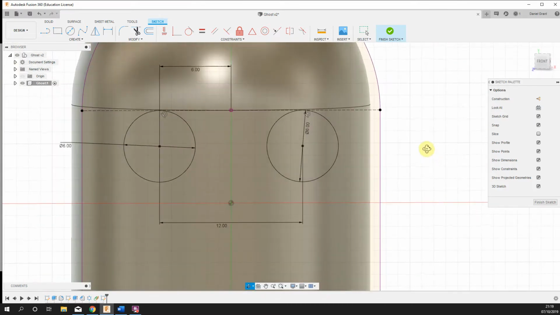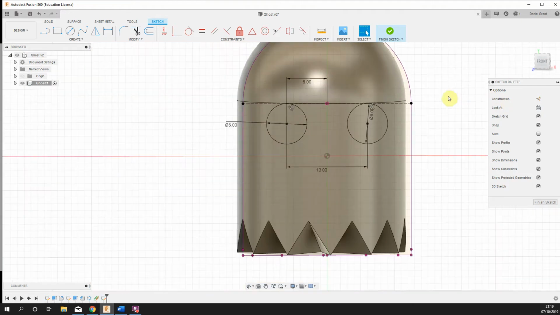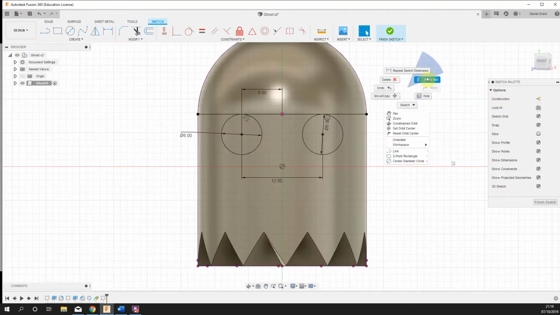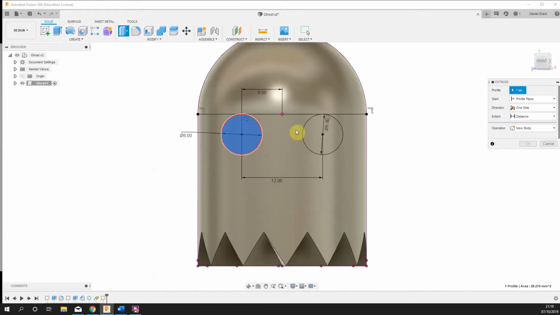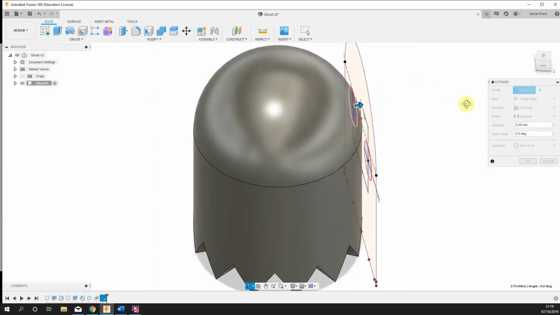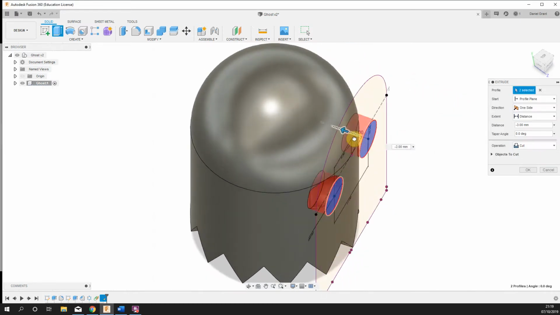Those two circles are in place, and we can right click and press pull those two eyes. So I'm just going to select 1, 2. Again, I'm holding shift key here now and the middle mouse wheel to roll my work round, and I'm going to drag the eyes in 6 millimeters.